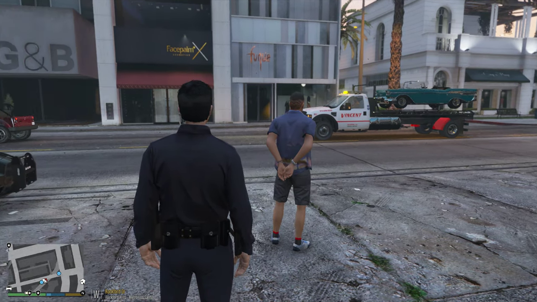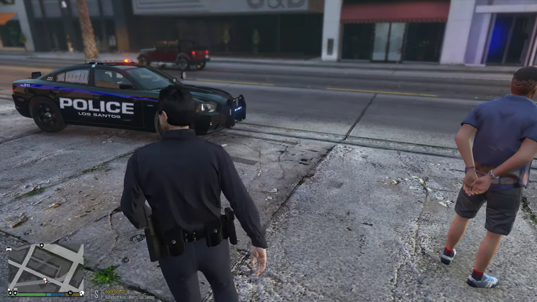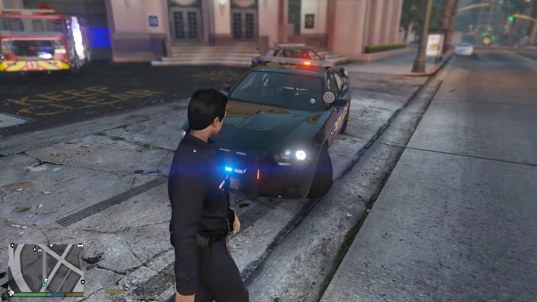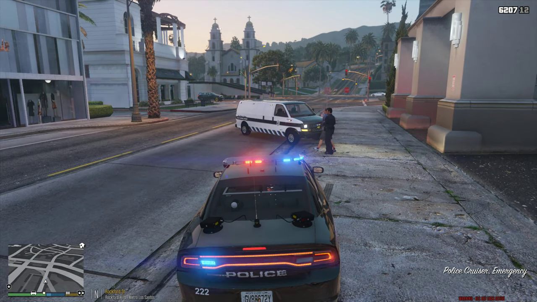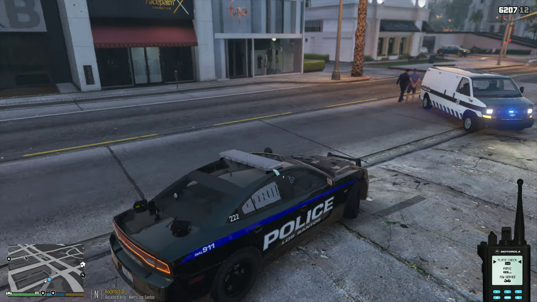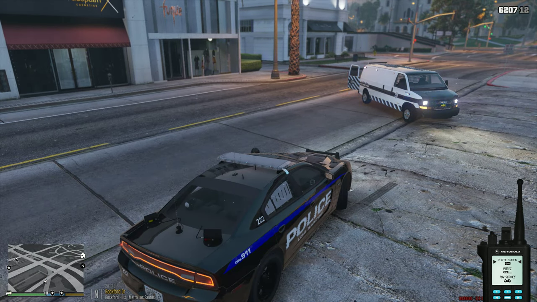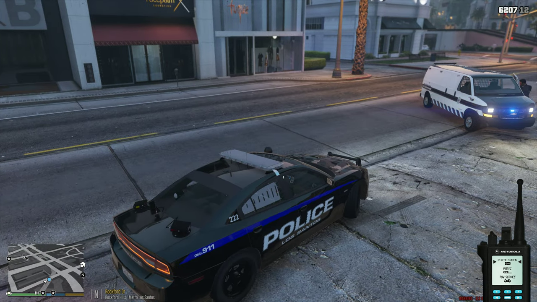Vehicle's gone. There's our unit. Good day. All right. They've both been picked up and they're on their way to jail. Yeah, simple traffic stop. We'll give time for the transport unit to get out of here.